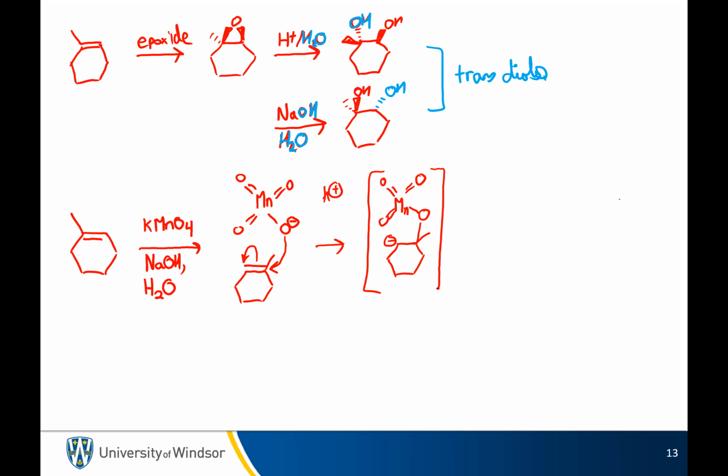And like most other Instagram influencers, it ends up being completely predictable. So we have the negative charge over on that carbon that's looking for something to do. We're going to attack the oxygen, which is just a little weird. And that's going to push electrons onto manganese. Those of you who are taking inorganic chemistry, electrons moving onto metals isn't all that weird. Those of you not taking inorganic chemistry, good for you.